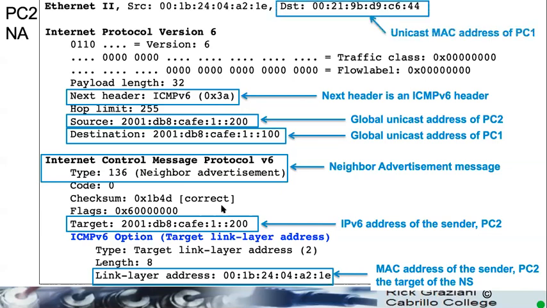This is sent as a unicast. Remember, it received this device's MAC address in the neighbor solicitation message. That was included by the router in its neighbor solicitation message when it was looking for this IPv6 address.